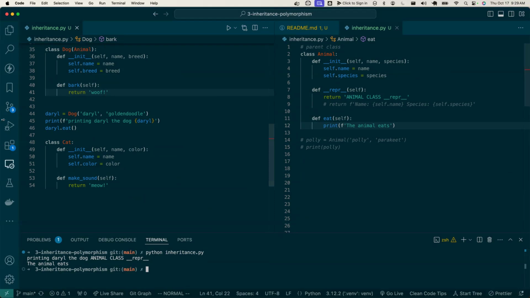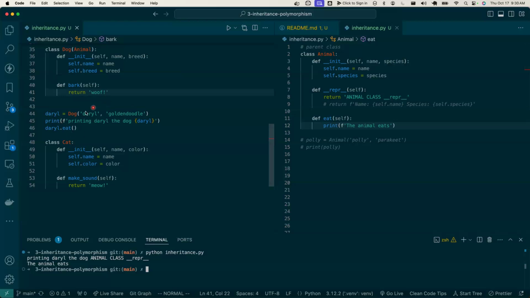So I think the next natural question is, well, this animal class takes in arguments in its constructor, its dunder init method, the animal name and the species. How does that work?